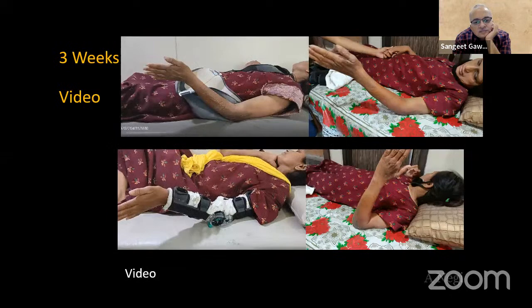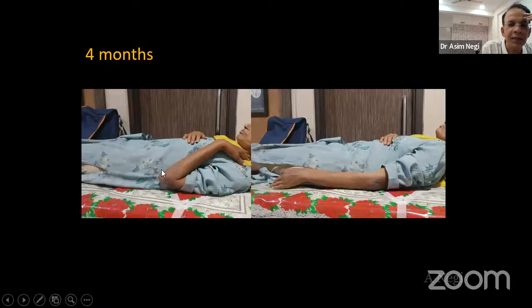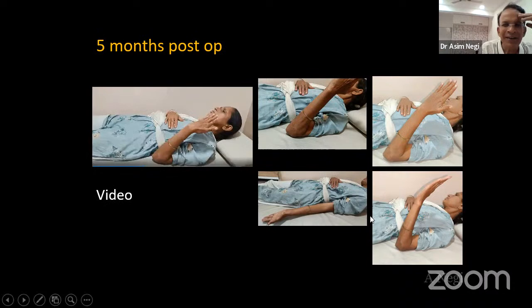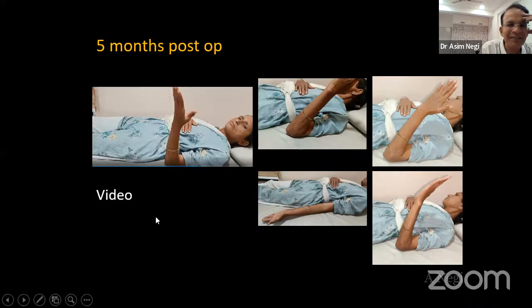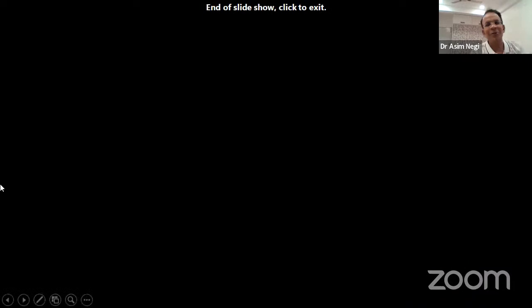Five weeks, 7 weeks, and 3 months, I think she got a full range. 4 months. 5 months. Amazing. And she is a very stressful patient. Worried, worried, worried, all the time she was doing. But she did it. Very cooperative. All the fuss, but yeah. So I have to invite her for a free consultation and a free x-ray so that I get the latest follow-up. So this is all about it.